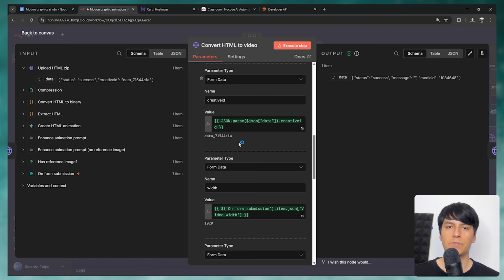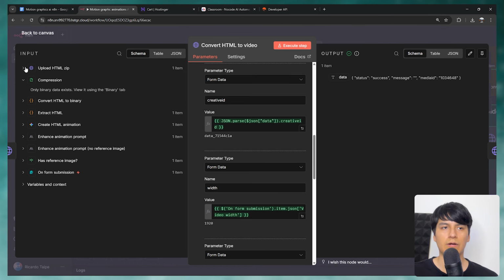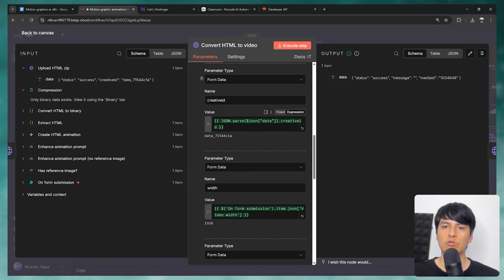And then the rest of these parameters will just be the specification. First off, we have the creative ID or the video ID that we have just uploaded. Here you can just drag it from our past node, which is data. So just drag that in. In this case, as you can see, the JSON isn't formatted correctly. I don't know why. Everything is just in this text or string. So to actually extract just this creative ID value, you have to put in this expression right here. And as you can see, it just gets the actual value of the ID, not the whole thing.